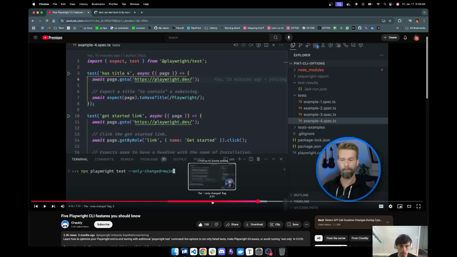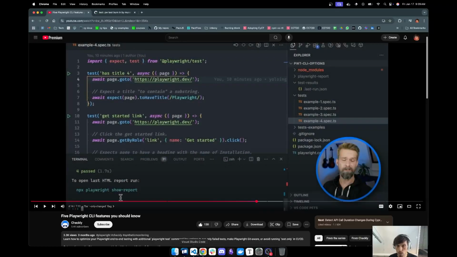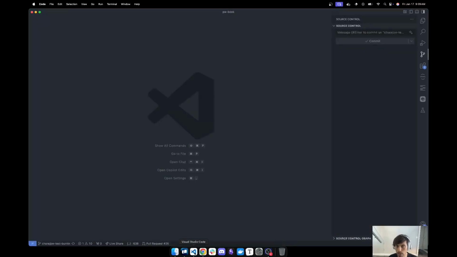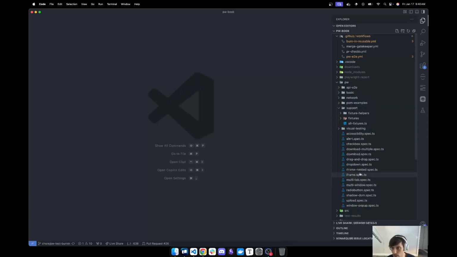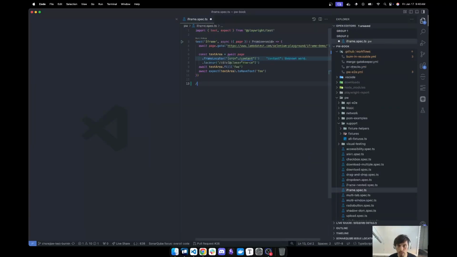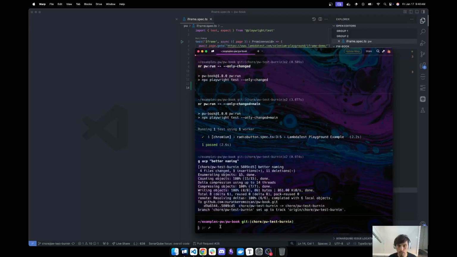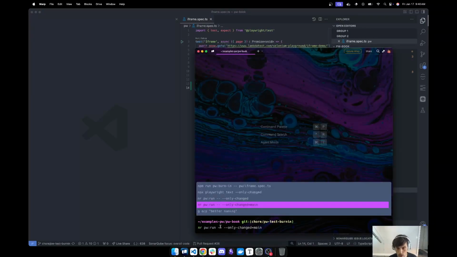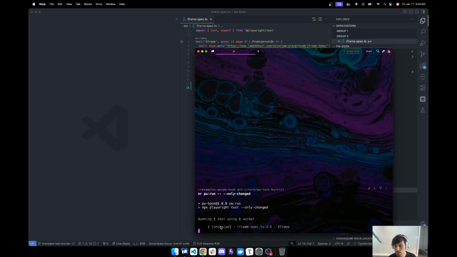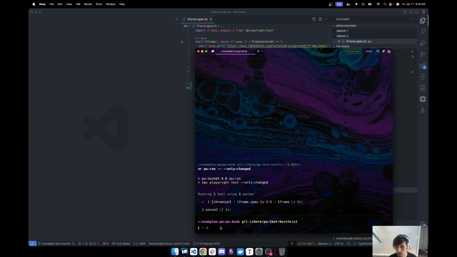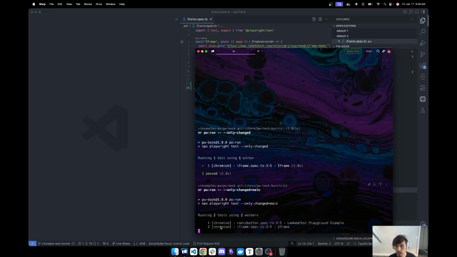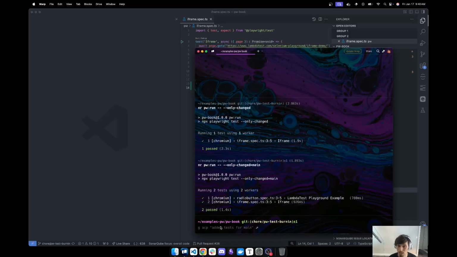So the Playwright tips video. He is talking about the only-changed flag and the repeat-each flag. So only-changed detects the tests that changed, and then you can filter that against the things on main. So let's say if I make some change here and I run only-changed, it's going to just run that one test. But let's say I commit this, it's not going to run. So it can also do things versus main, right? Like everything new in this PR, just run those, which is excellent.